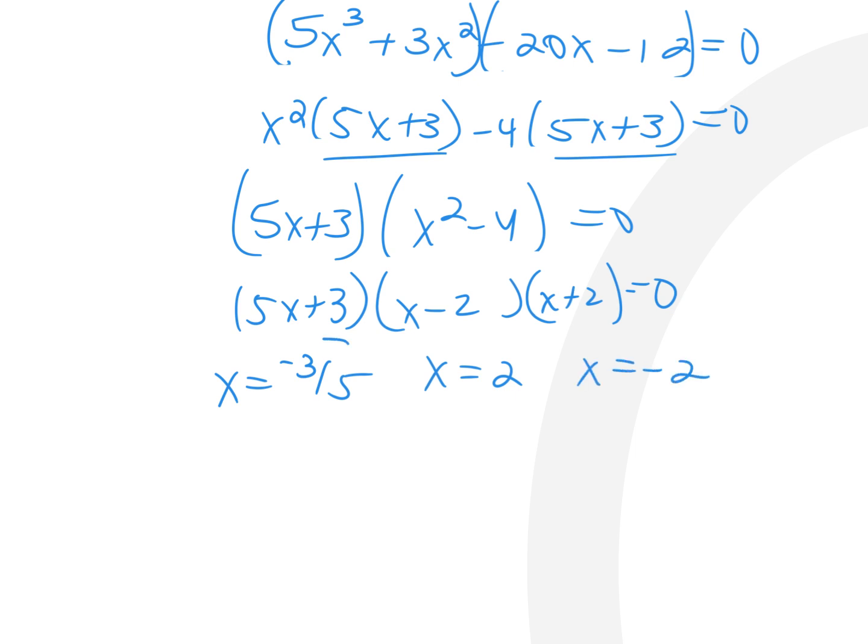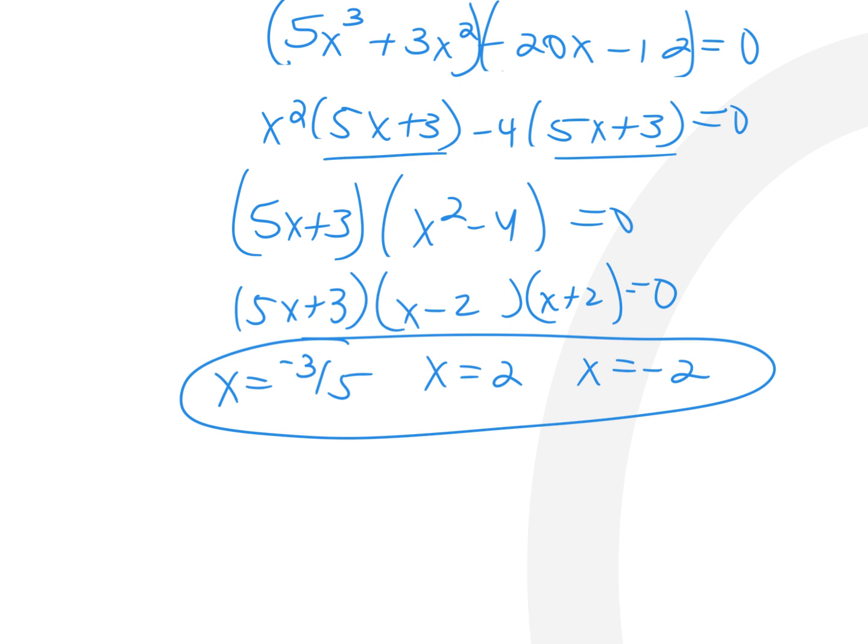The highest exponent tells you how many answers you should have, guys. Remember that. But if the problem tells you solve by factoring, you've got to go back to factoring and say, okay, is it in standard form? Is everything on one side set equal to 0? Is there a GCF? And then if it is 2 terms, is it difference of squares? If it's difference of cubes. 3 terms, is it a trinomial? 4 terms, do I group? All of those things, we've got to make sure that we're remembering.